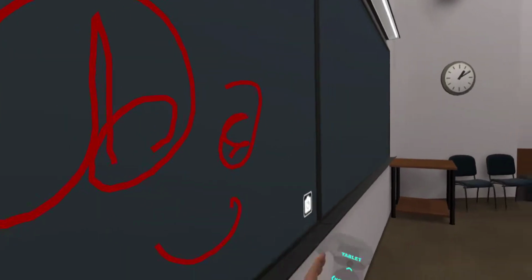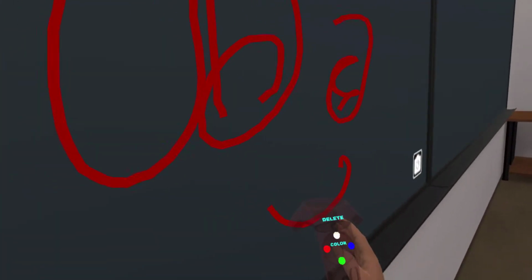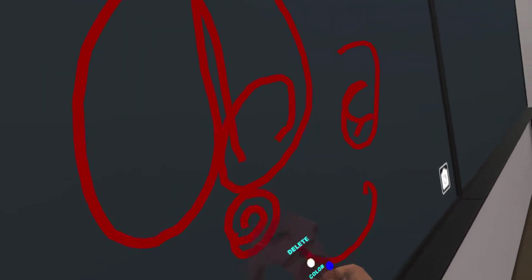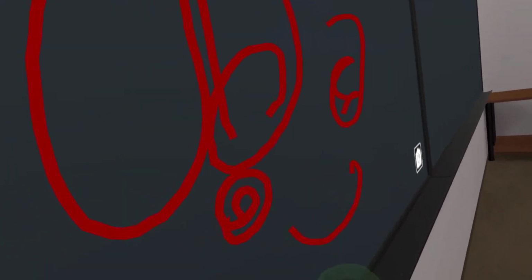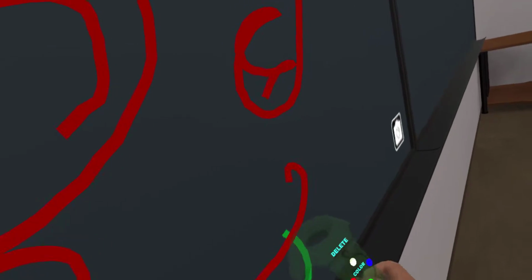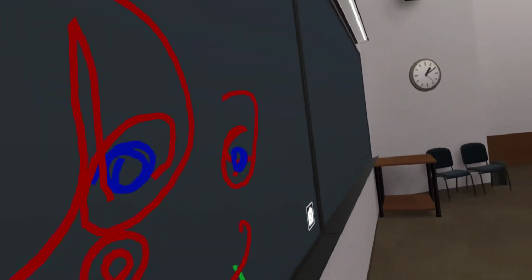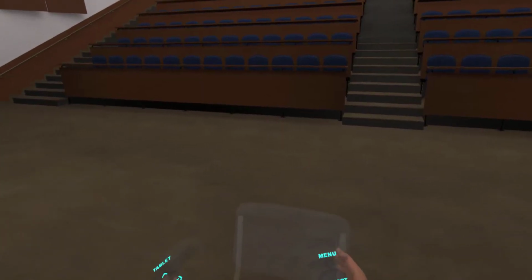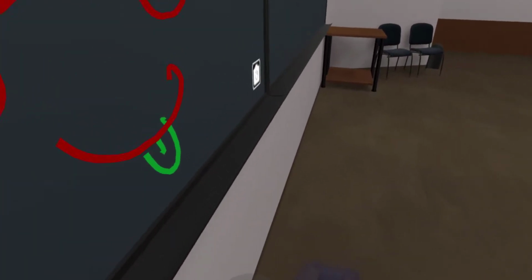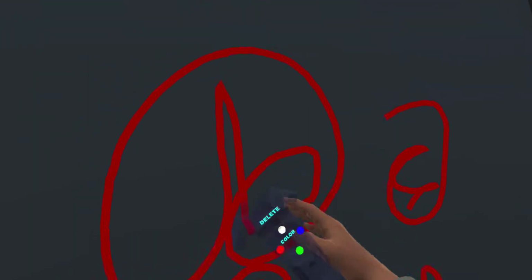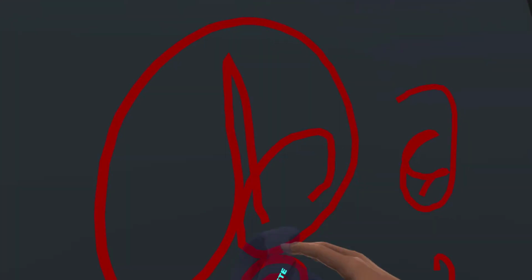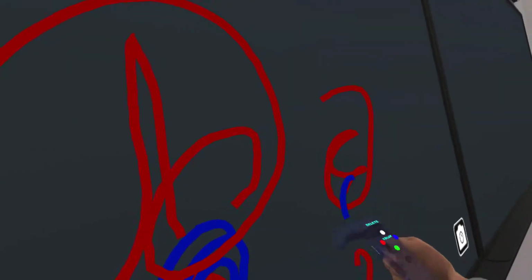Now it's a smiley face. And then we have the different colors. You can see the different colors here. Change it to green, which is nice. It's on the controller there. Little tongue. I don't know why they're red and green. We need some blue here. So you can use that as a whiteboard as you normally would. Here's some delete. Oh, now I'm adding some more there.